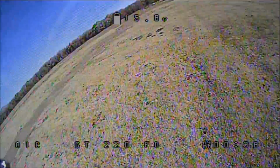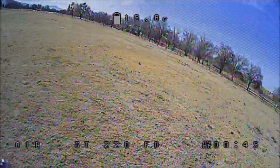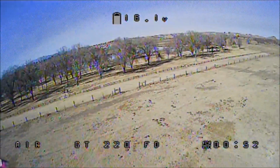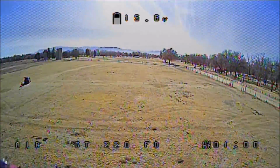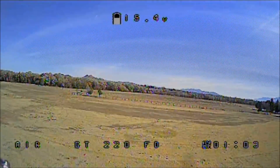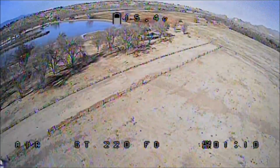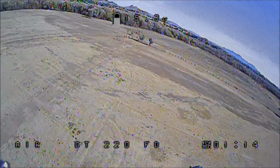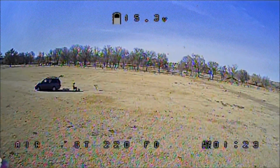Okay, there's a little bit of prop wash right out of the box. Betaflight stock PIDs. I think that's good enough. I don't think you need to change parameters. Oh my goodness, this thing is smooth. Whoa. I like it. Very smooth.